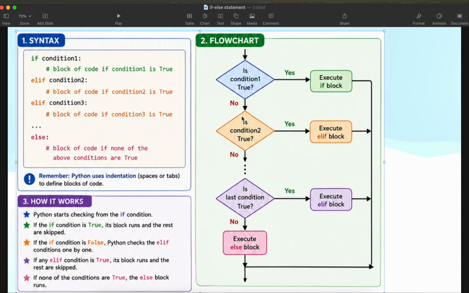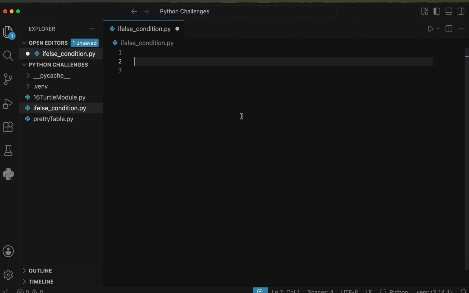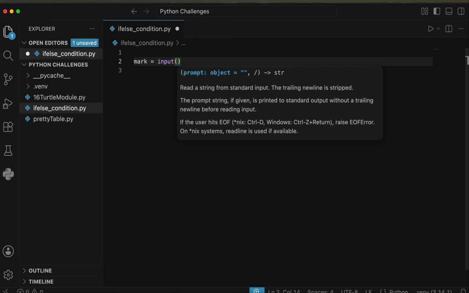So how are we going to work on this in Python? For that, I created an if else condition Python class, and here let's start some coding. Create a variable mark and take input from the keyboard.